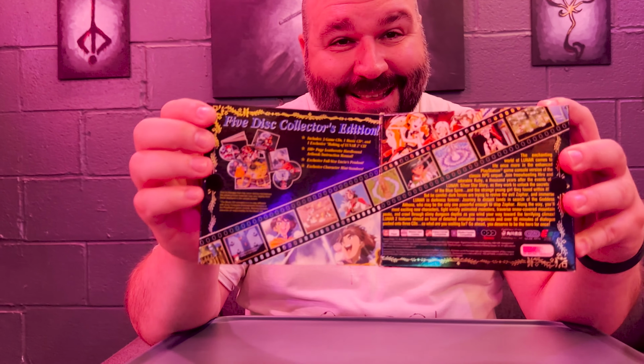Let's look at the front cover though. Beautiful artwork all around as usual. Not an inch is wasted on this box in terms of showing you how beautiful the artwork is in the game. Again, we open it up here in the front, and we'll see all the relevant information: how many players, memory card blocks, what controllers you can use, what functions it has, the publisher, the developer, all that good stuff. And again, it gives you this wonderful, beautiful preview of what you're going to play in the game and see in this box here.